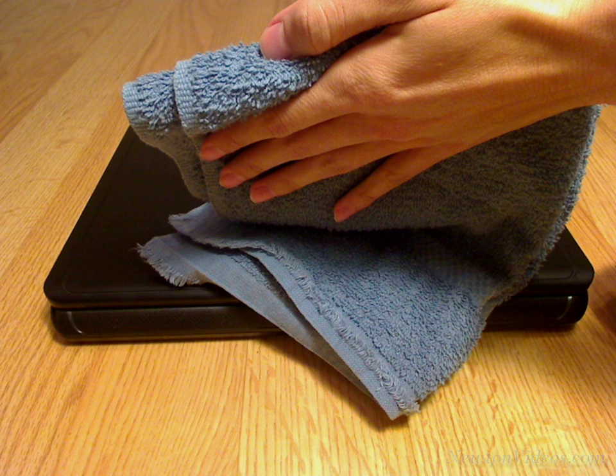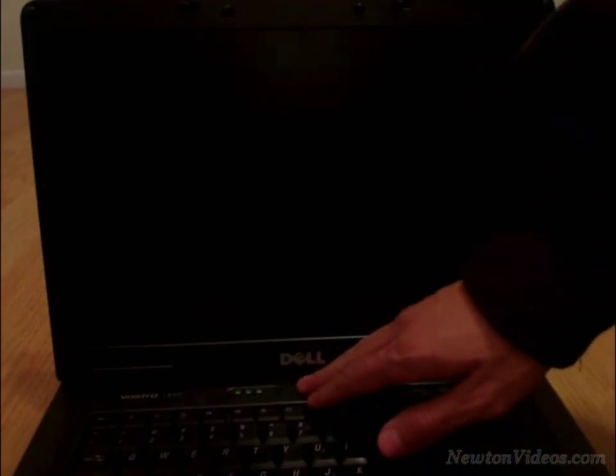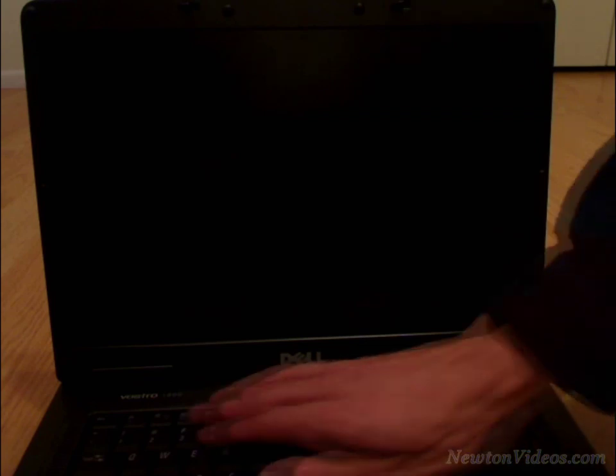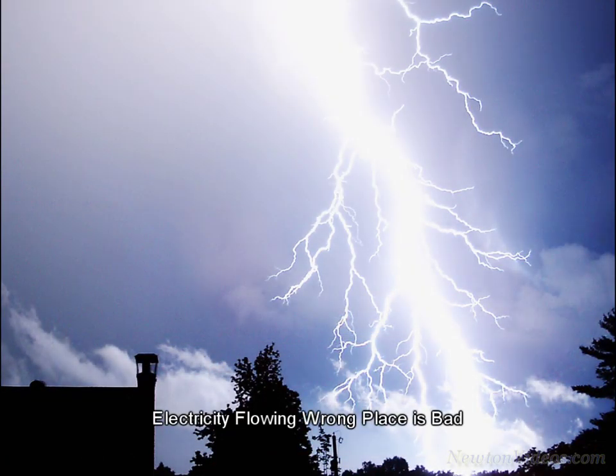And I know there's going to be at least one person out there that's like, oh my computer's so awesome, drool drool drool, so I thought I should mention this. If somehow water, oil from your fingers, or liquid of some kind does get on a part of the computer, dry out that part completely and thoroughly before turning on the computer. Liquid will only damage the electronics of the computer after the computer has been turned on. This is because the liquid does not do any physical damage to the computer part. But when the electricity is turned on, the liquid can have electricity flow through it, making electricity flow where it is not supposed to go. Any wrong places the electricity flows will be damaged forever, making the electronic device never work again.